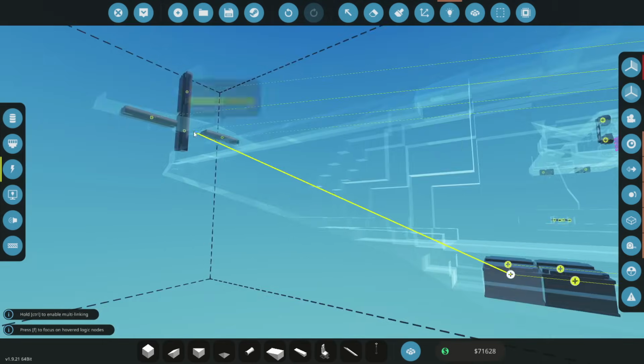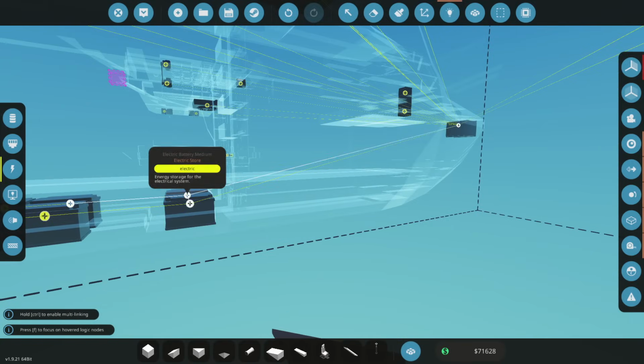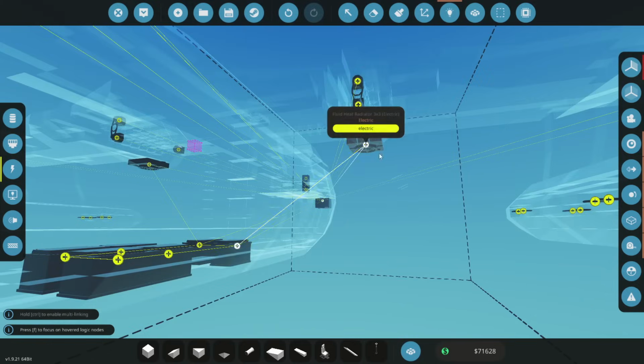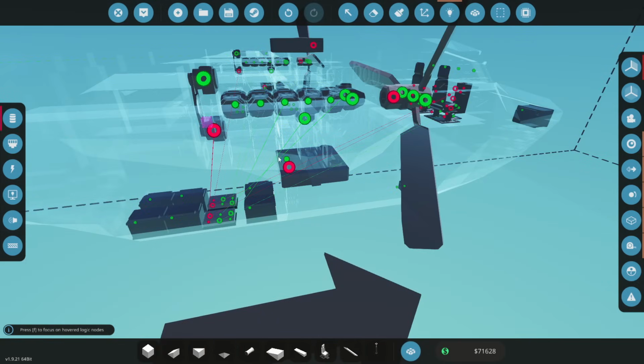There we go. Attach those to there. And attach this up to this battery. And I'm actually going to attach this out to the sides as well, just in case the front of our plane, for some reason, gets damaged. Alright, excellent. So, that's all good.